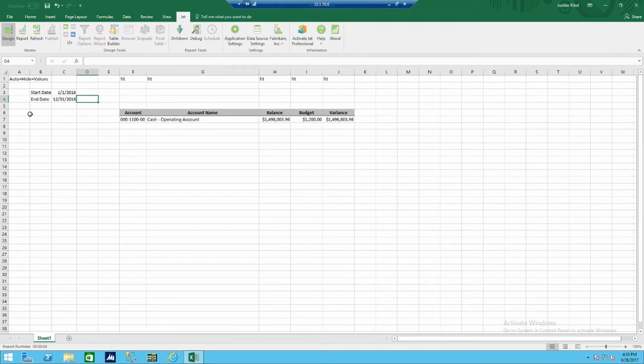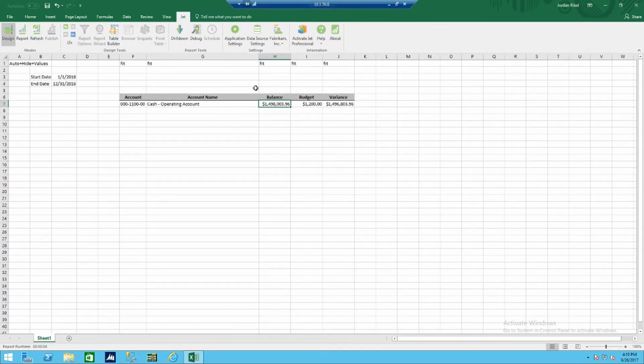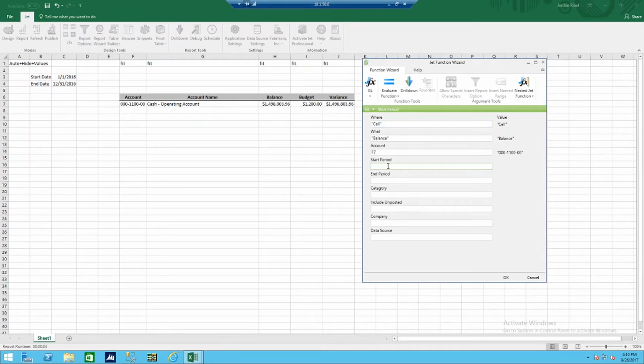Once we have the dates on our spreadsheet, we can go back into the GL function and link the start date to the cell with the start date in your header. Once you link the cell, you can see the date off to the right. We'll do the same thing with the end period, and you can see the date off to the right as well.